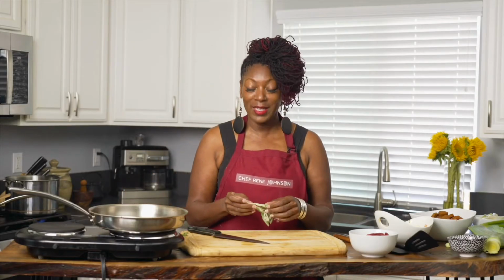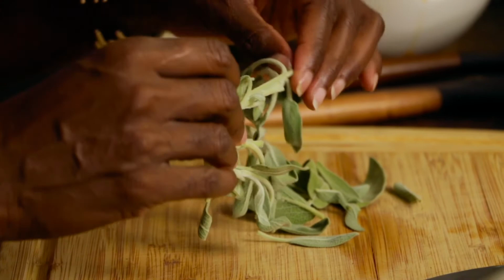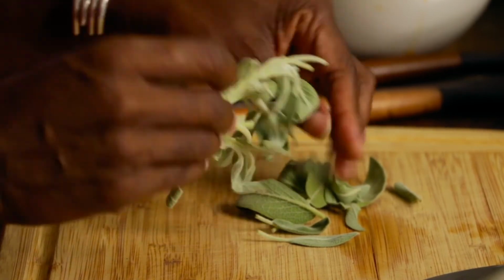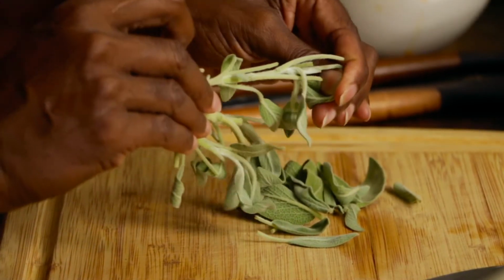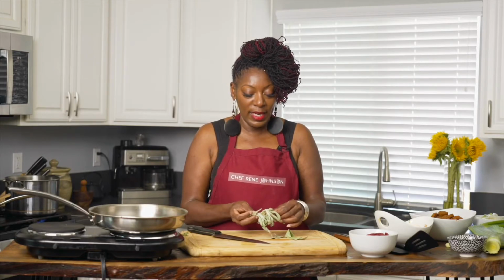Ooh, if you guys were in my kitchen, it smells so good. It smells so good in here. What I'm going to do now is add some fresh herbs into this one to give it another lift. So I have some fresh sage that I'm going to add into our pot of gumbo. I'm removing my leaves.